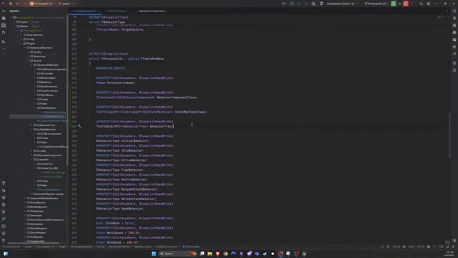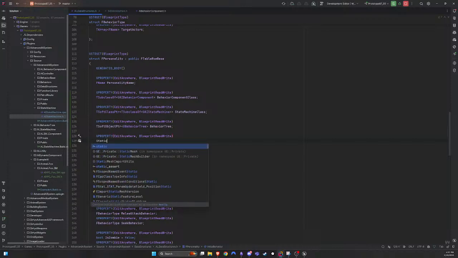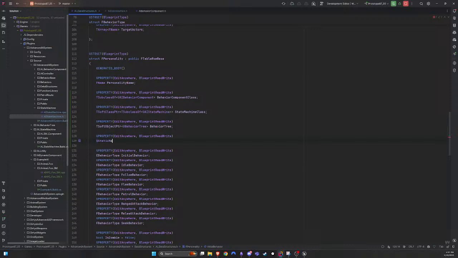Like if you were to use a static mesh reference, and you could be referencing something like, a different use case, a static mesh for an inventory item, right?